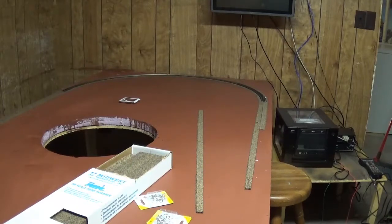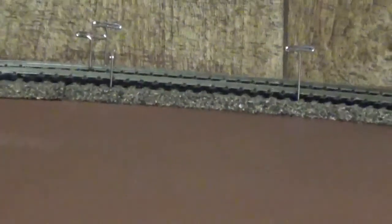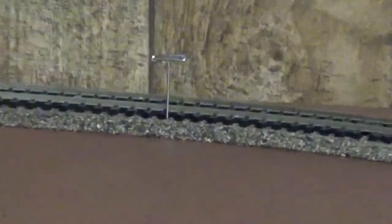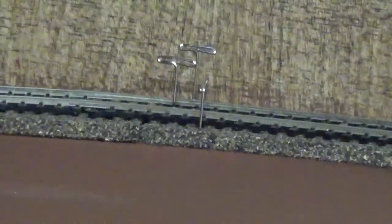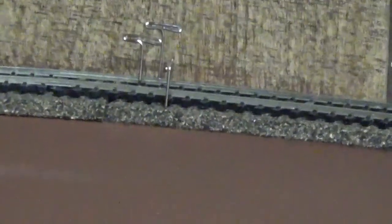I'm not positive that this is going to be the exact way I'm going to be doing it, but I don't know if you can see them, there's literally 20 T-pins in there. I'm going to see if I can zoom in. There we go. You can see I'm using T-pins to hold the cork and the track in place. This camera likes to zoom real fast. But yeah, working out pretty good. I'm probably going to glue these.